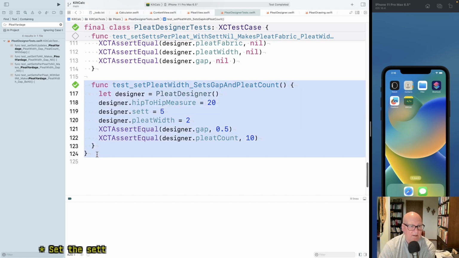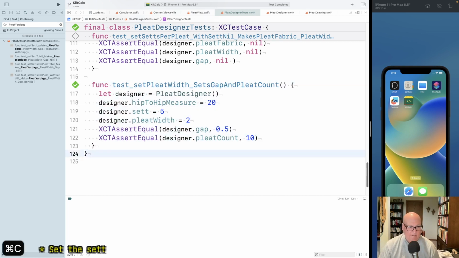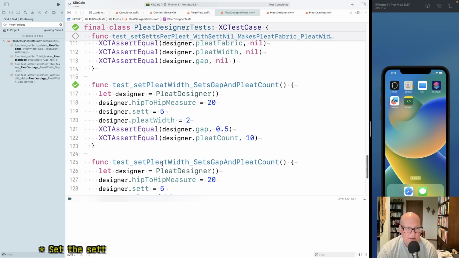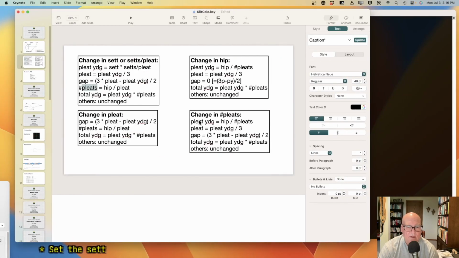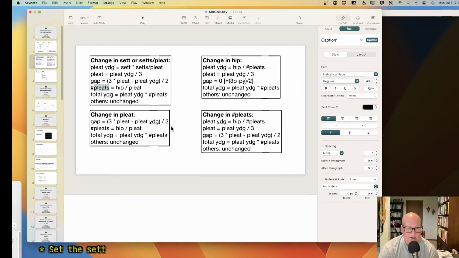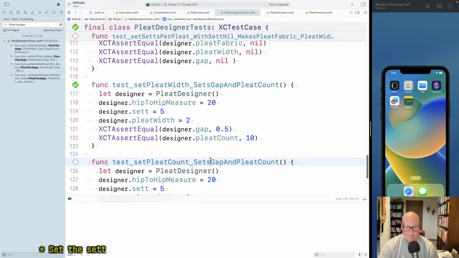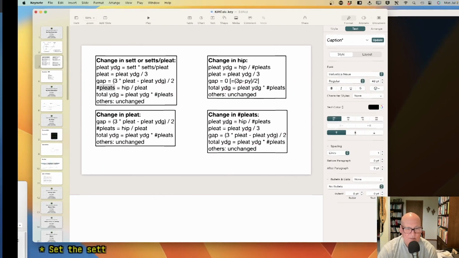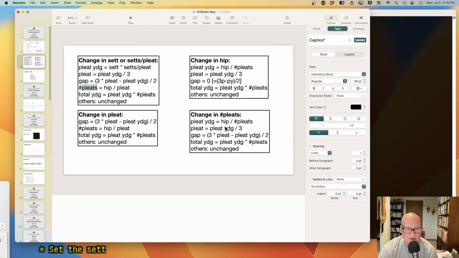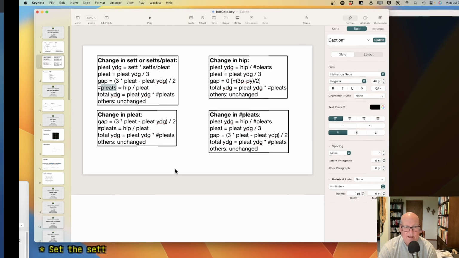All right, now test it. Pleat count should change pleat yardage. pleatFabric. I don't know why I type Fabrice all the time. Okay, pleatFabric, pleat, and gap.